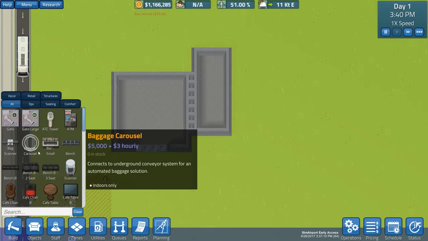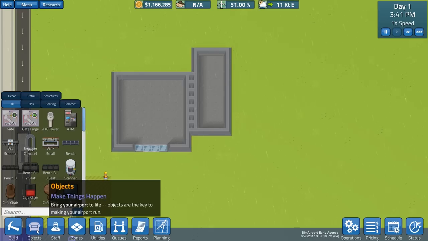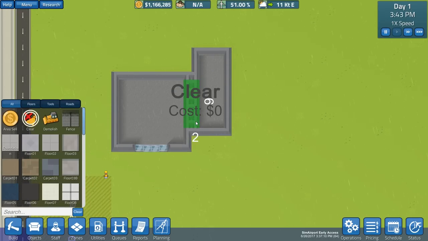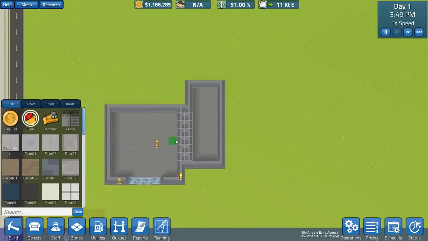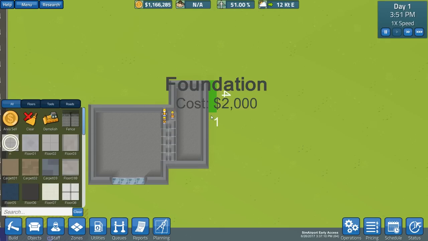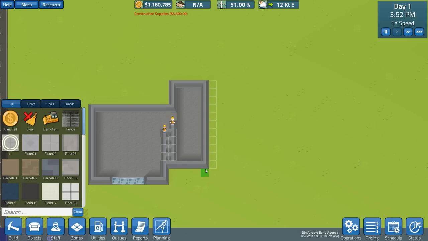Let's see, so we're on 10 speed. We're going to slow down just a little bit here. Let's go into foundation, clear, demolish. Let's clear out this wall over here. And then once they go through security right here, which I actually wanted maybe a little bit larger, let's do one more square of foundation right there. And then we're also going to clear out this area. They're going to go grab the stuff that's getting delivered. This is going to be our security area.